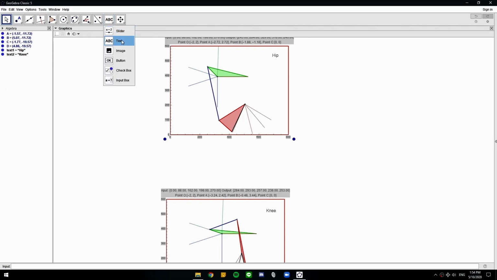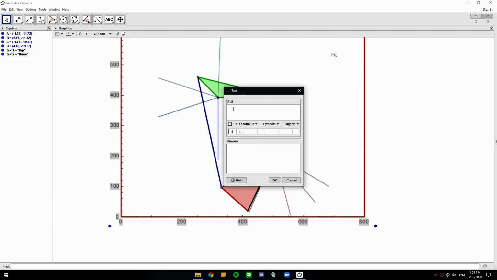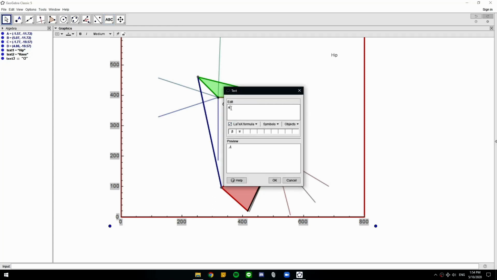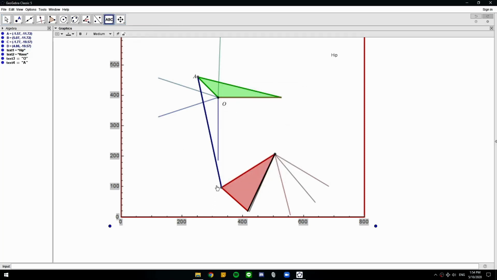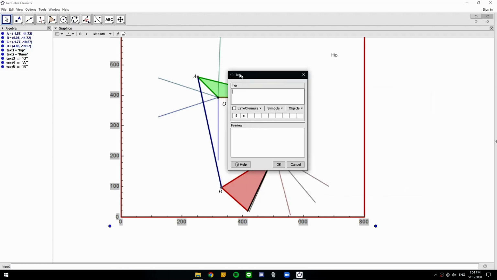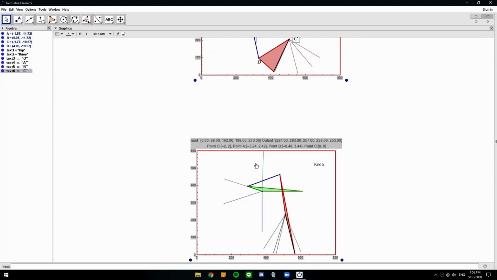Okay, so this point here, this would be point C. I'm sorry, O. This point here is A. This point here is B. And this point here is C. And this will be the same for the bottom one as well.